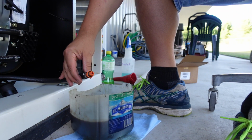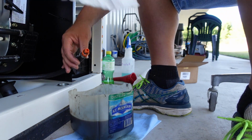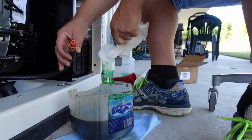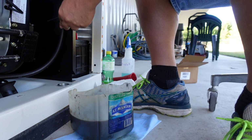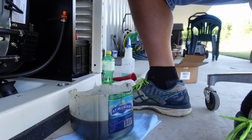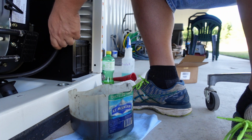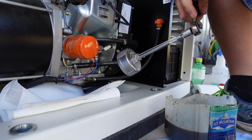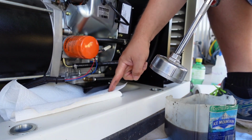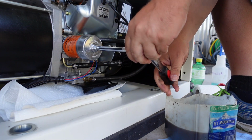All right, I see that our oil is done draining. So let's just pull that out of there. I'm going to tuck it back up in the holder right here. Take this orange cap, put it back on. All right, changing this oil filter can get a little bit messy, so I just packed some paper towel down here because there's not quite enough room to get any kind of a pan in there.